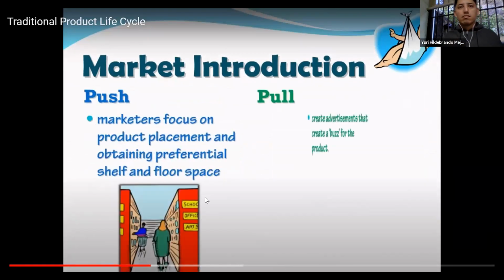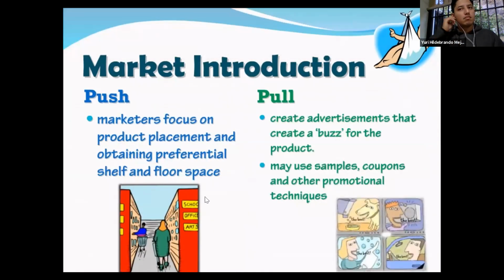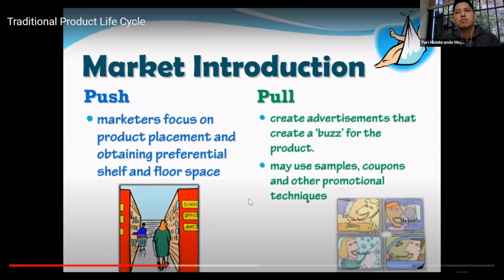And connecting this back to what we've looked at before as far as push and pull strategies, marketers really try and do a lot of push and pull strategies during the birth stage, right? They're trying to create buzz for the product. So they push the product into the marketplace to get people seeing it when it's right in front of their face. They might buy it, right? So they're trying to obtain that preferential floor space right in the middle of the grocery store, right in at eye level. They're also trying to create advertisements that generate that buzz, right? Some new and exciting product commercials that you see on TV will always say new and improved or new and exciting or all these things.